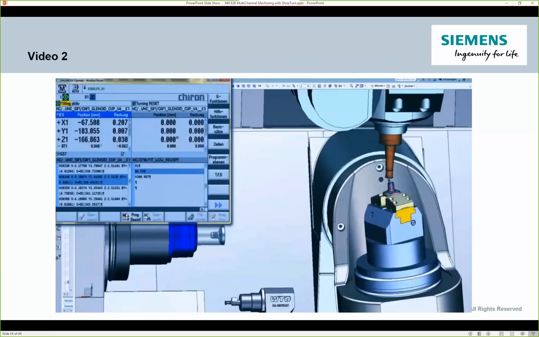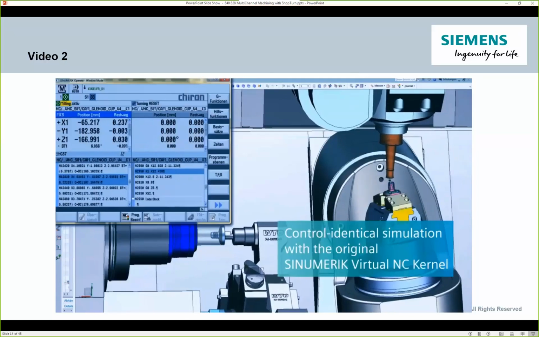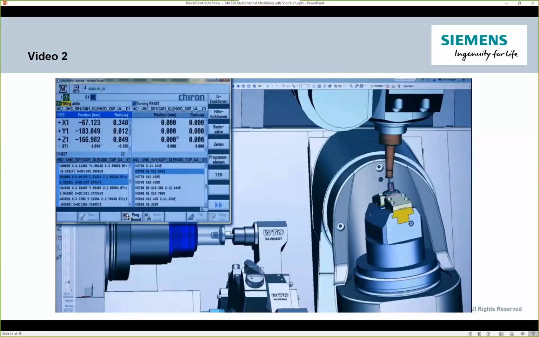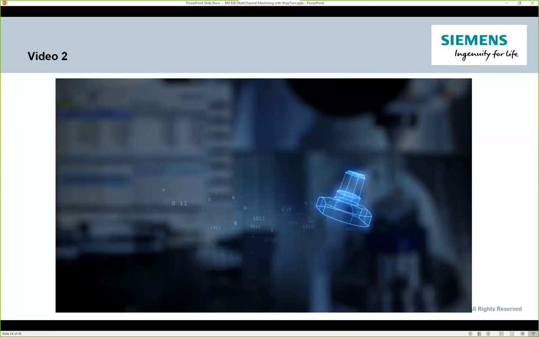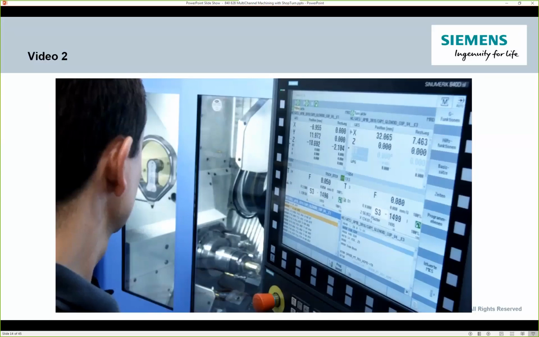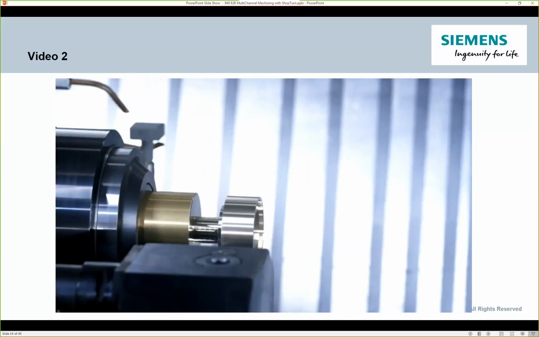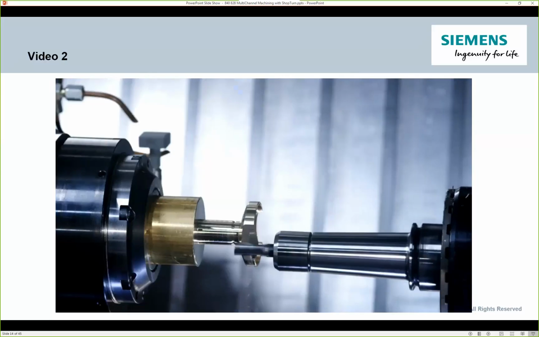Now this video happened to also be promoting what we call our digital twin, where we can have a full digital simulation of the machine tool, mimicking what's going to happen in the real world. I really liked it because it showed some of the capabilities of the multi-channel. You see on the machine screen there, it's broken down almost like there are two separate controls running, and those are what we refer to as our channels.